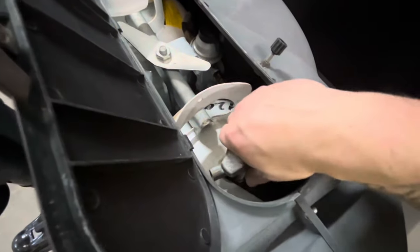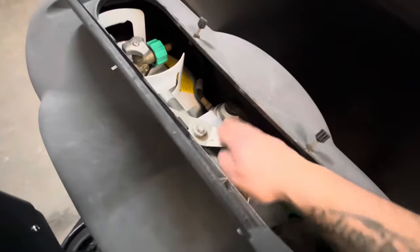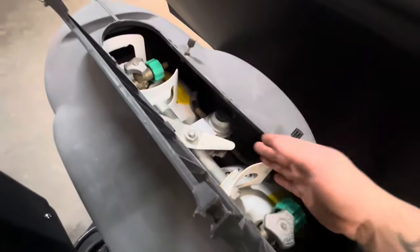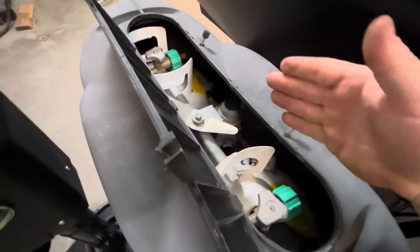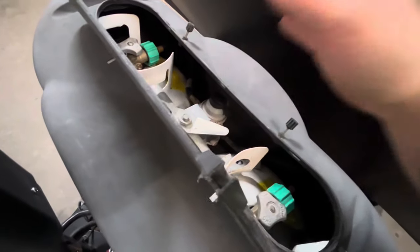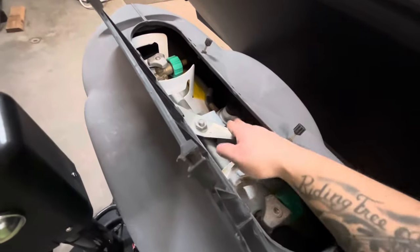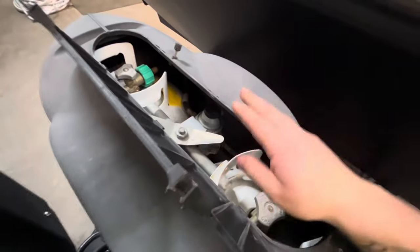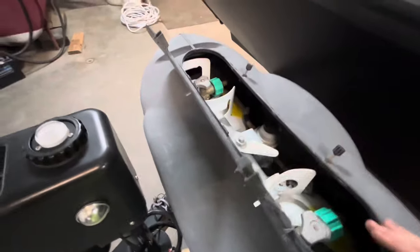You open the valve to turn it on, and your regulator is right here. On top is a lever to change which tank you want drawing from — it's an automatic changeover regulator. If you have both tanks on and the lever is pointing to one tank, that's your service tank. The other is the backup. If the service tank goes empty while you're using it, it will automatically switch over and start drawing from the other one.